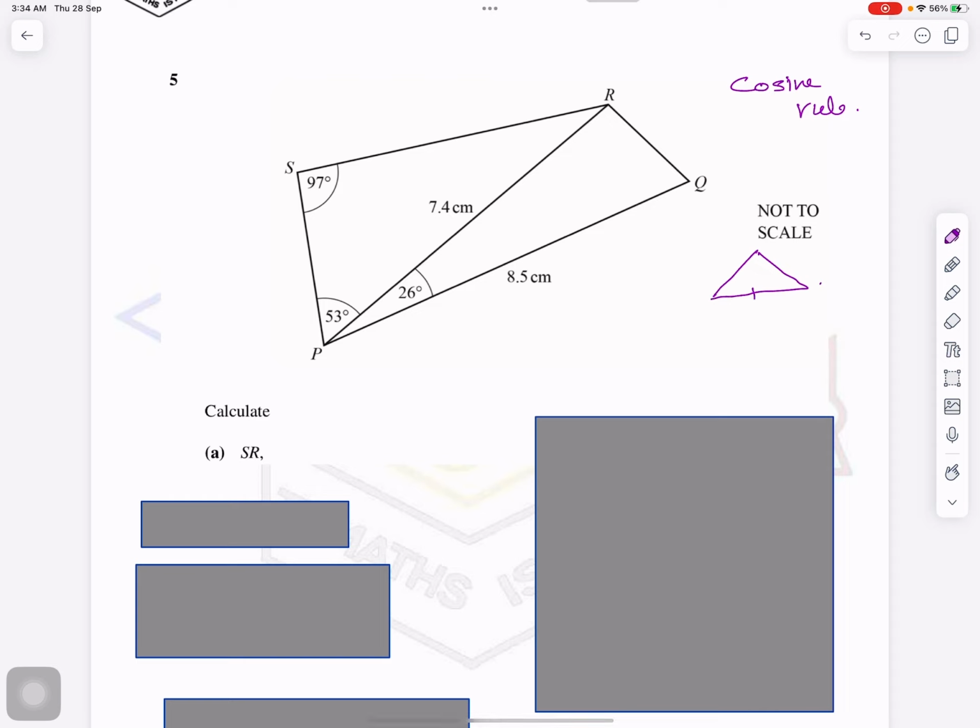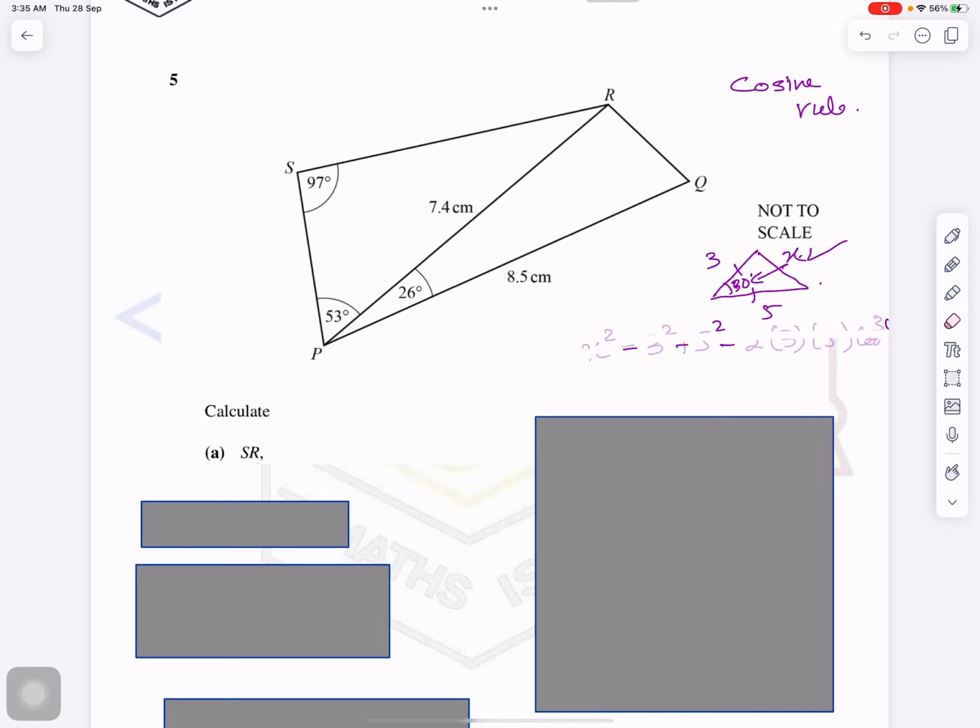Now, for example, I know these two sides. Let me take any numbers here. For example, this is 3 and this is 5, and I have to find out this side, and this angle is suppose 30 degrees. Then how will I apply cosine rule? For the side which I have to find out, I should know the angle opposite to it. The angle opposite to it is 30 and I know it. So cosine rule will be x square is equal to 3 square plus 5 square minus 2 times 3 into 5 into cos of 30. This is how we apply cosine rule.